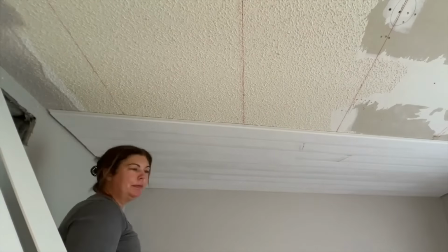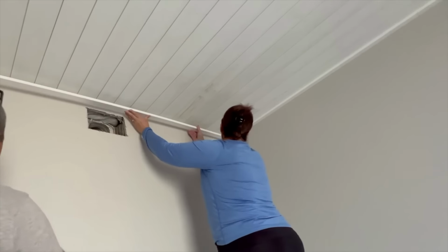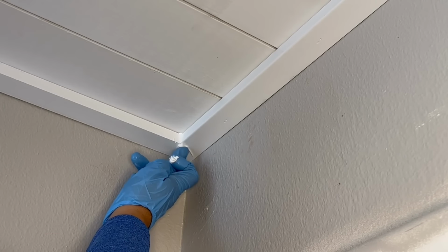And then I needed to cover up the nail holes using a little bit of caulking. Once the room was complete, the next step was going to be to add trim along the sides to cover up the gaps. Once the trim pieces were attached, I then used caulking to seal the little gap.